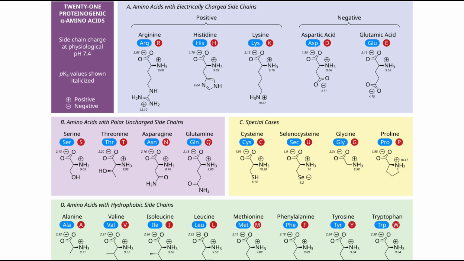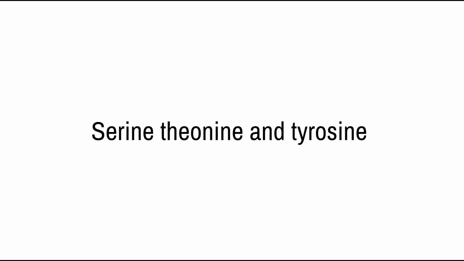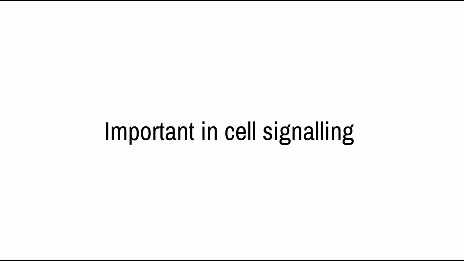Among these, gamma carboxyglutamic acid is a calcium binding amino acid residue found in the blood clotting protein, that is prothrombin. The most important post-translational modification of amino acids in eukaryotic organisms, including human beings, is phosphorylation, in which a phosphate molecule is added to the hydroxyl portion of serine, threonine and tyrosine. Phosphorylation serves a critical role in the regulation of protein function and cell signaling.